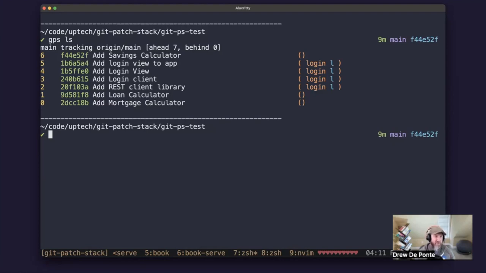And then following that L will be state indicators, indicating the state between the patch in your patch stack and the patch that's in that patch series. Because a patch series behind the scenes is really just a branch, right? So there's a branch, if you were to look behind in the Git tree, that is called login, that has those patches in it also. And those patches also exist in your patch stack.